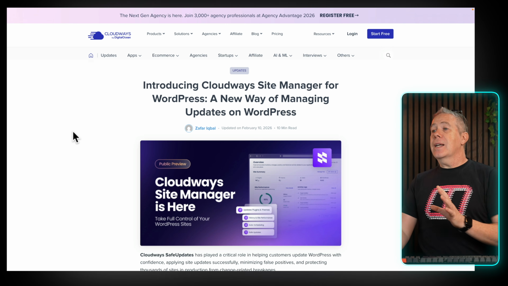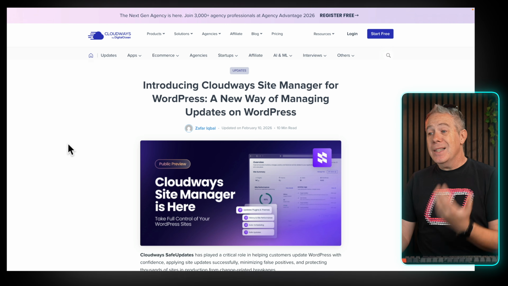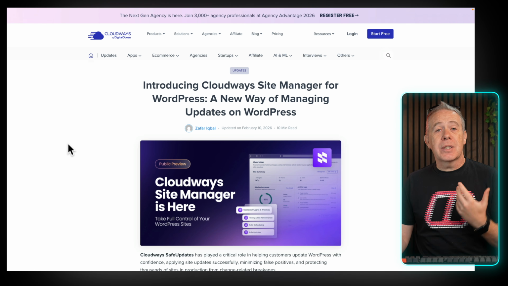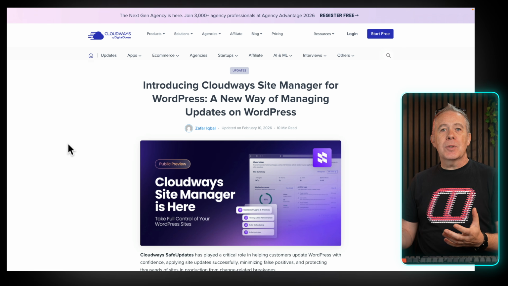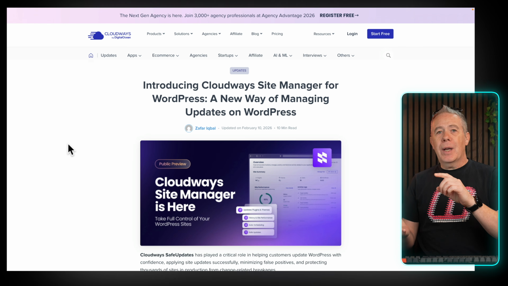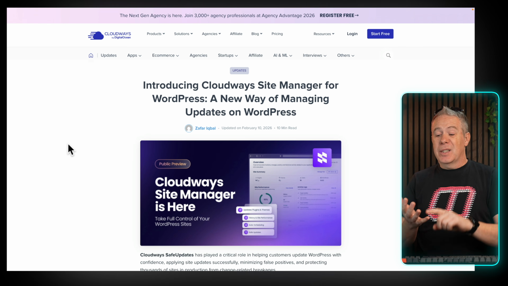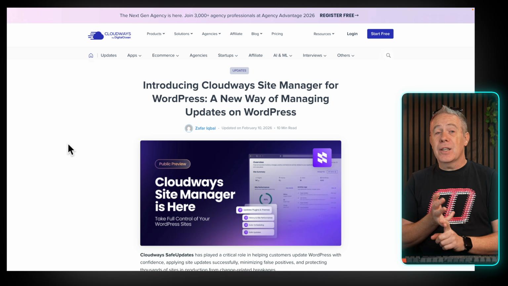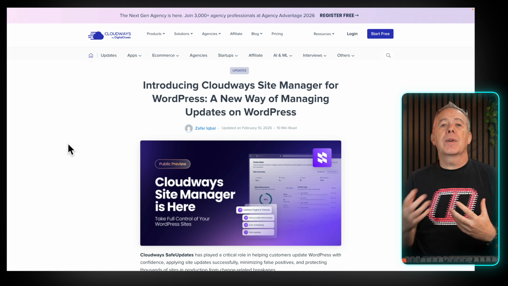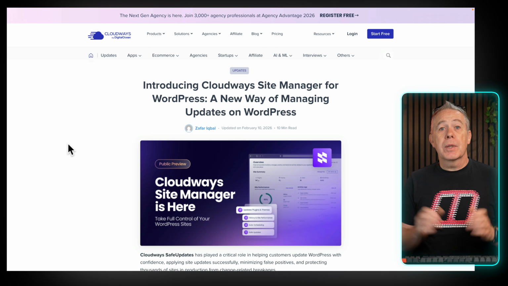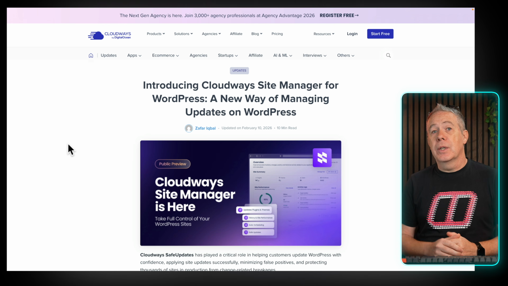So, what exactly is the Site Manager for WordPress? Well, as its name suggests, it allows you to manage your site. So you can do things like your backups and so on inside your control panel, but you can also handle things like update your WordPress plugins, your themes, add new themes or plugins. You can configure and handle a lot of different options here. There are two plans you have access to, free and a monthly paid plan. We'll take a look at both in this portion of the video.